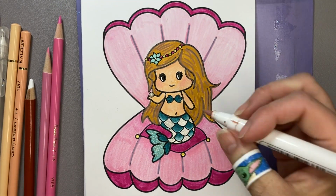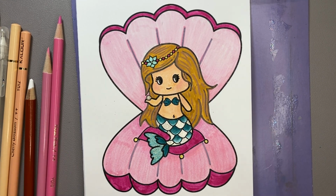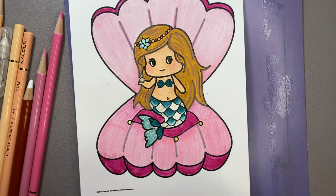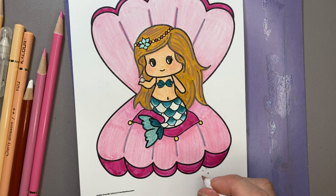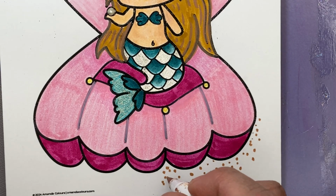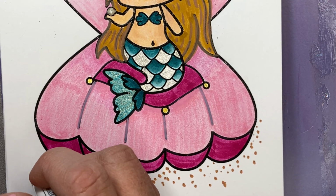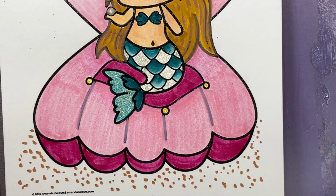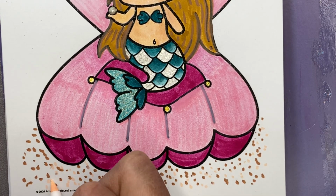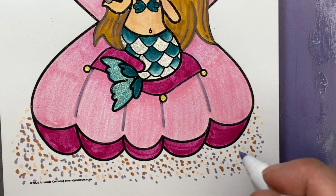Okay, she's looking a little better. Let's do something with, have some sand or something along the bottom. I'm just going to use the acrylic markers and just going to dot around here, and this is going to be sand. I'll use a few different colors. I'm going to use a coral color.